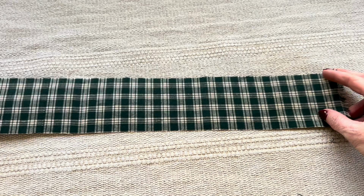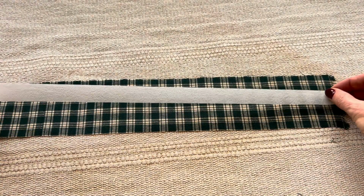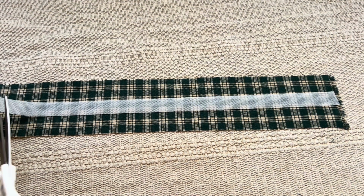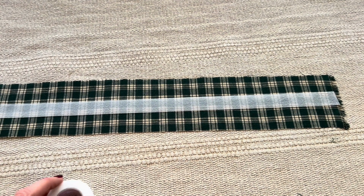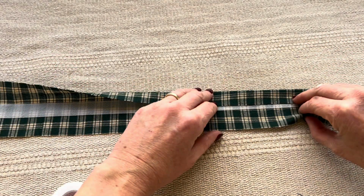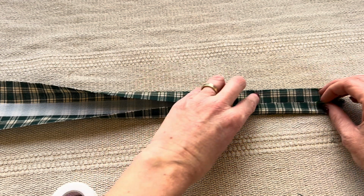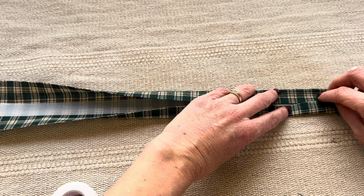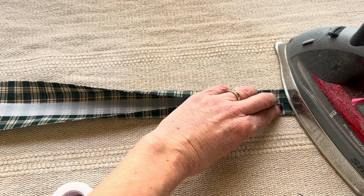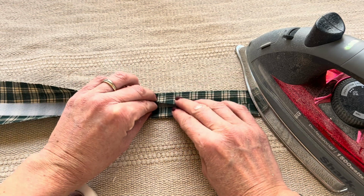Okay, and then here I'm gonna make a smaller version. So I only have a 2-inch thick piece of fabric here. And it's 2 inches by 22 to 24 inches long, depending on your fabric. Same concept, except I only use 1 piece of the hemming tape here. So fold that over, meet somewhere in the middle, grab your iron, and go all the way down, just like we did on the bigger bow.